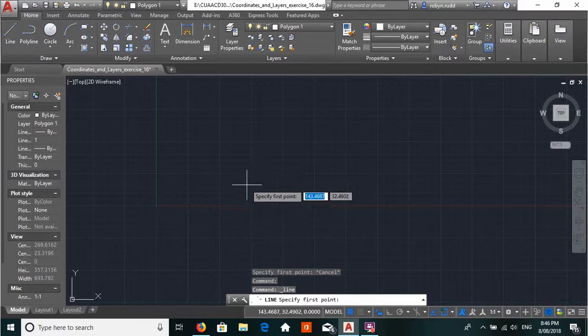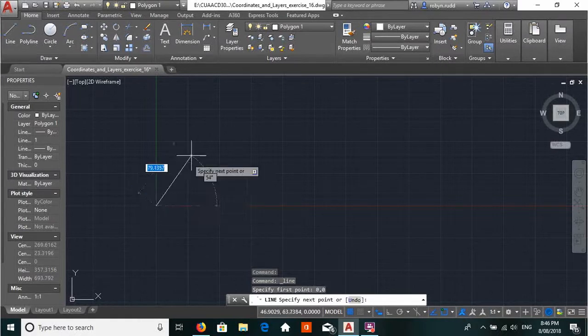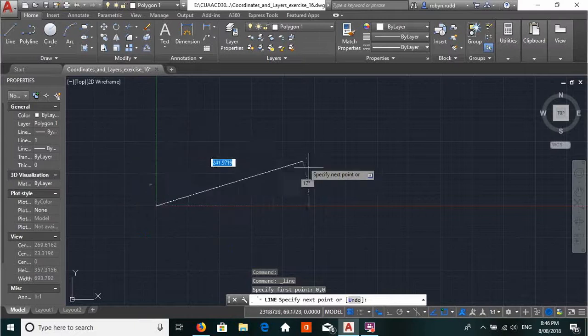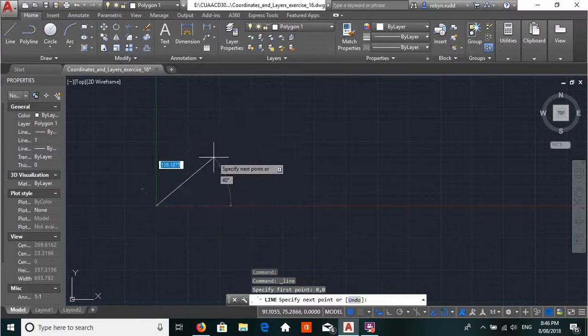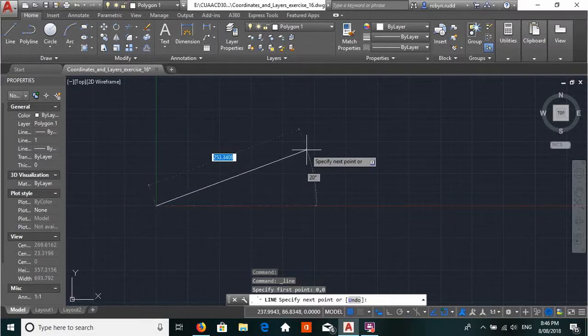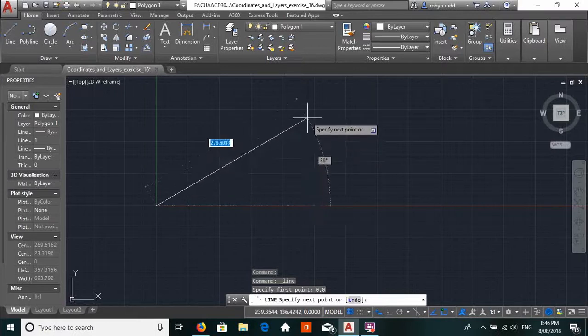Then we are going to start with our coordinates. I just wanted to show you that if I go right over here somewhere and I type in 0,0, enter, you can see I've got an elastic band, and my first point has started where the X and the Y, or the red and the green line, meet.